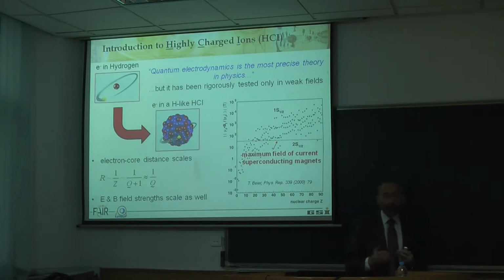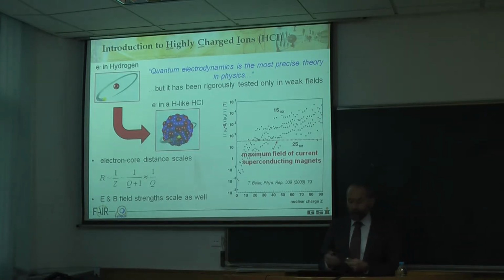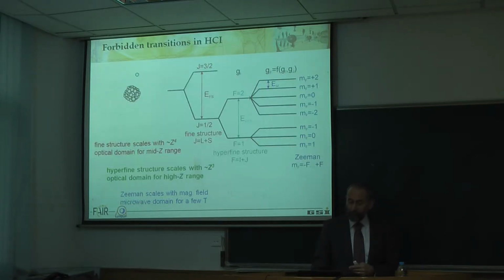So QED has been very, very well tested at low fields to very high precision, and the idea is to do further tests at high fields. It would be nice if we could also do that to very high precision, but as you probably know, and as I will discuss, it's not so easy to do the really high precision, but we can do interesting and useful tests of different aspects of QED by working with highly charged ions.